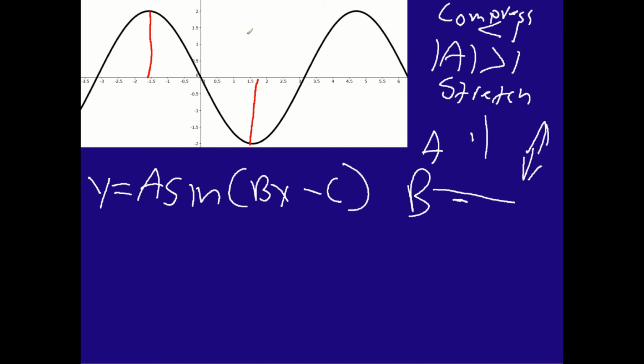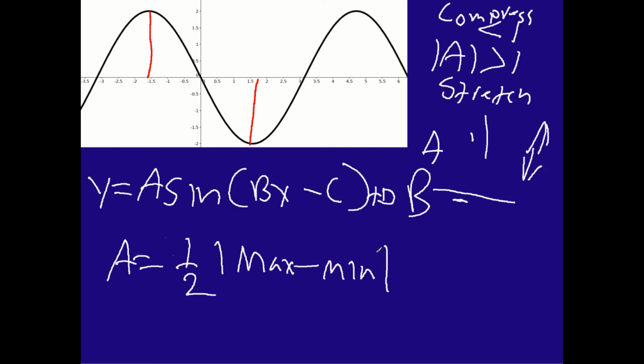So the general equation for dealing with this is as follows. Assuming that we're setting C, I forgot D, plus D here, sorry about that. So assuming that we set C and D to 0, we can calculate the amplitude as follows. Y equals amplitude times sine. Amplitude is going to equal 1/2 times the absolute value of the maximum minus the minimum.